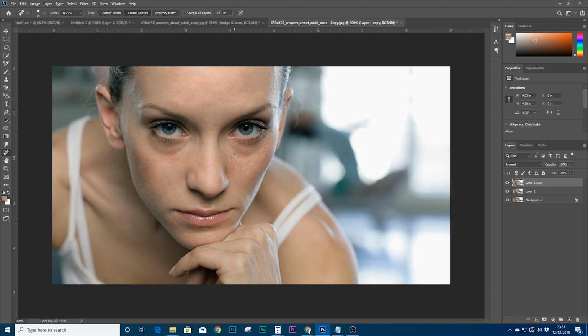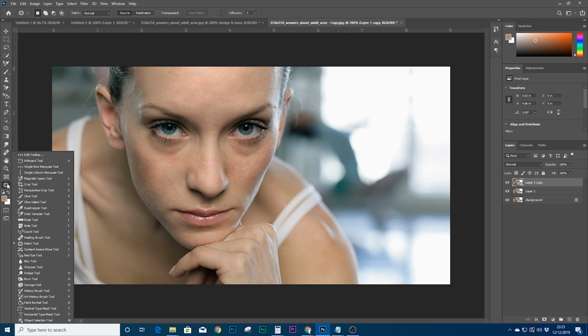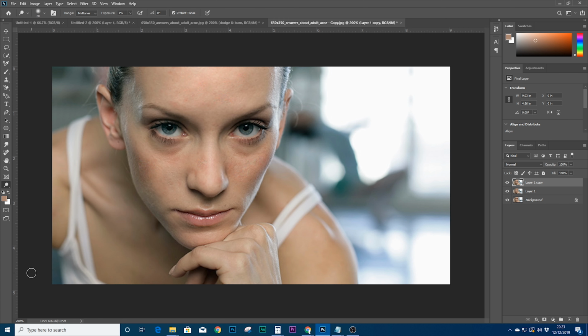and this is going to be the dodge and burn. So what I would recommend is we start with dodge. So if you click your three dots again, look for your dodge tool, scroll through, it's this one here. And then on the dodge tool, you want to focus on the darker areas. I'd set the exposure to 1%, keep the range on the midtones, and just go over the darker areas.